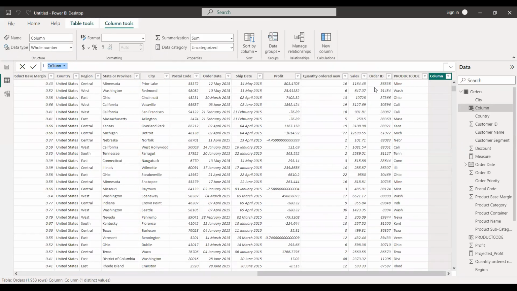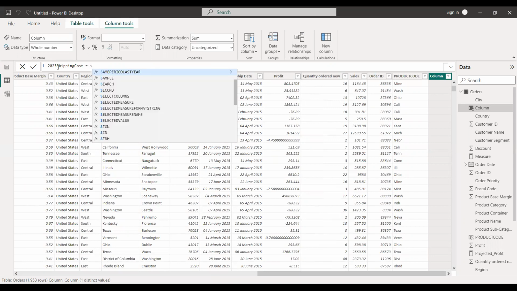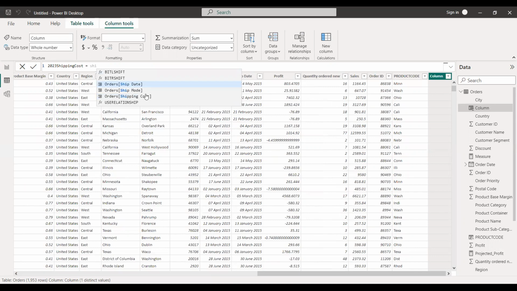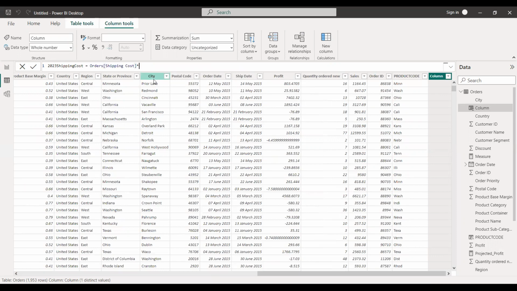I'm going to call it 2023 shipping cost equal to, shipping cost into 1.25.